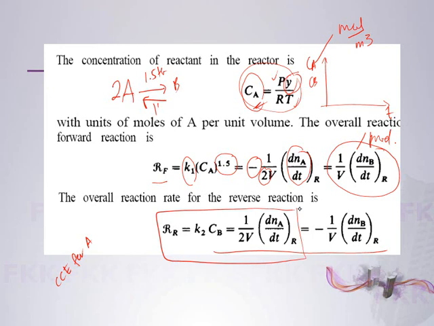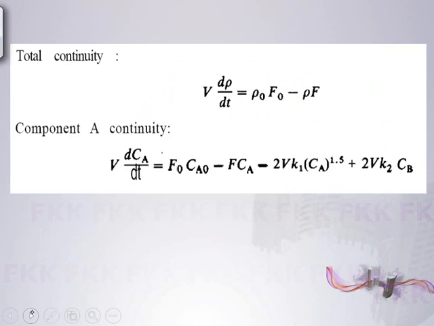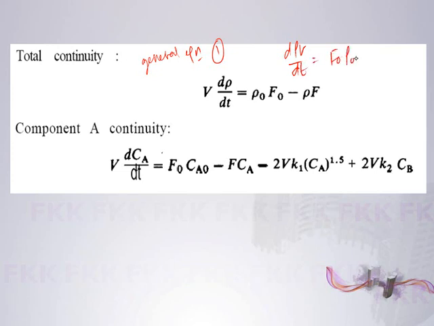No, we are going to do this later, on the next page. So the total continuity equation is given by, write your general equation. I'll give you 1 mark for that. The next one is d rho V over dt equals F naught rho naught minus F rho, because we are only measuring the TCE in the reactor only, in the vessel only. So the TCE is just like we have done it before by using this equation.